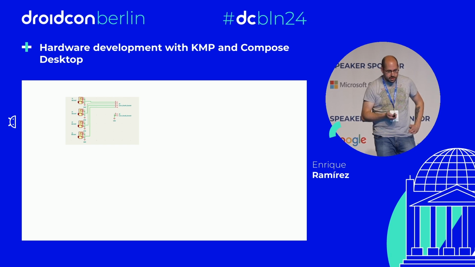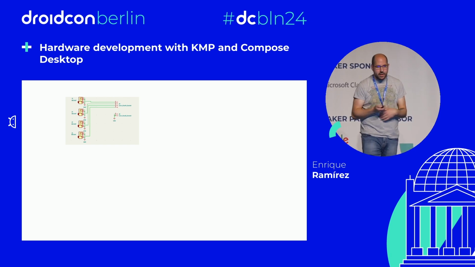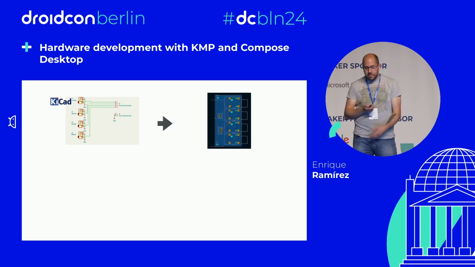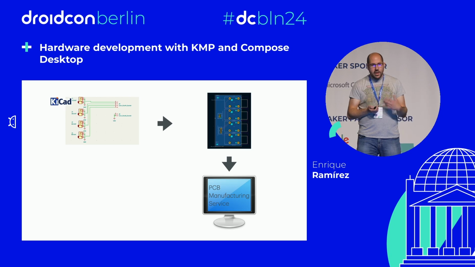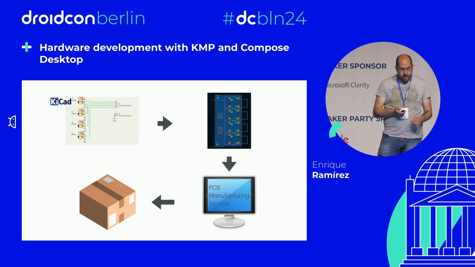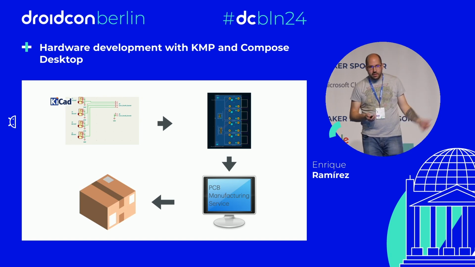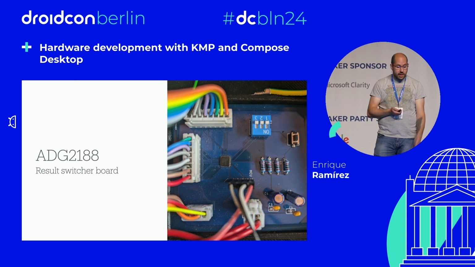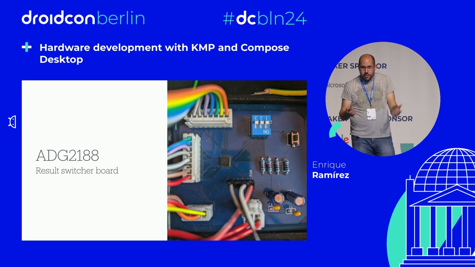So you take that chip, and then you do your schematics, and then you get into a bit of circuit creation. You get your PCBs, you get them manufactured, and then you might get the service that builds them for you, or you build it yourself. Soldering the components, and then you get that chip home, and that's kind of the result that you get. That's that chip that I found. I created the board, and now I have it, right?